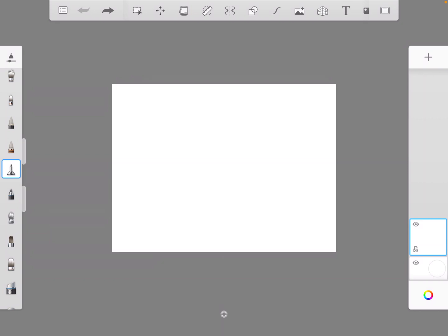Now, before I get started, a couple things I need to figure out. One, this is great because anything I do, I can always hit the left arrow here up at the upper bar in the left-hand corner, and it will undo what I've done. So there's two slider bars. There's a top slider bar over here on the tool that makes my mark wider and smaller. Okay, so I don't want it too big. Nice small line. And this is the opacity that creates a line that is more or less see-through. So I want it all the way up at the top. Maybe a little bit later on we can play with the opacity.